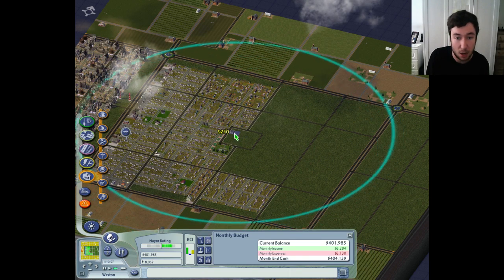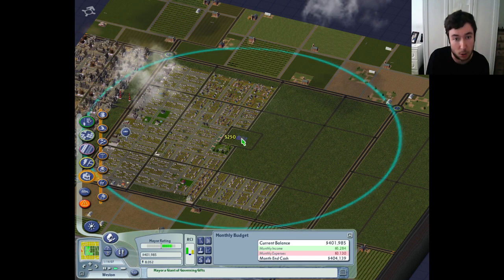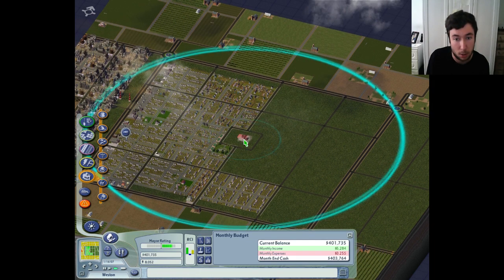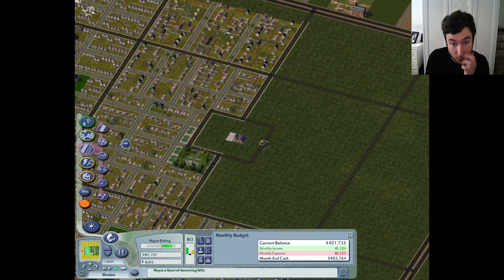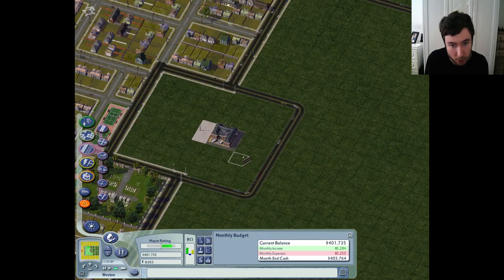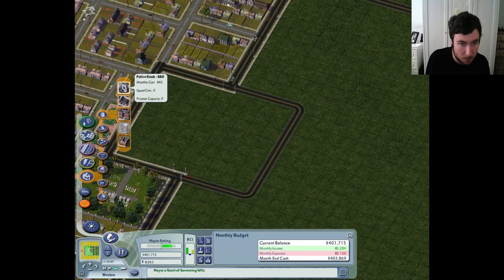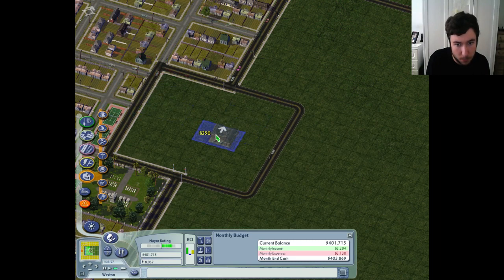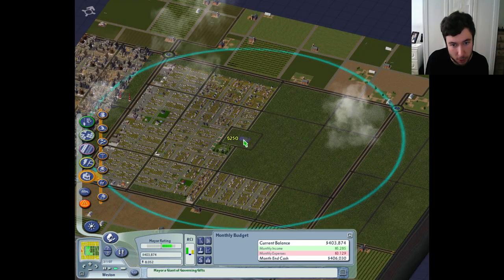But actually, I think I'm going to do this. I'm just going to build this small police station here. Let's build that in the middle there. Right. So, where's the entrance road to this thing? Which way did I actually build this? That way. Right.